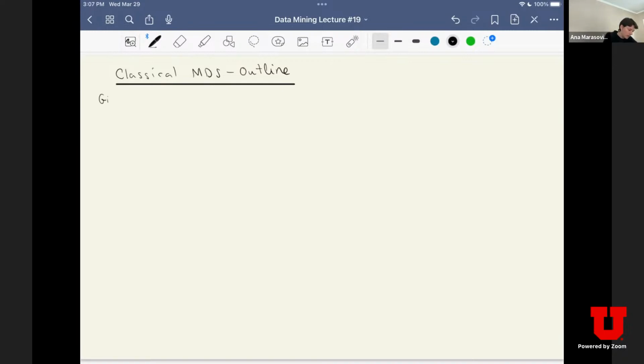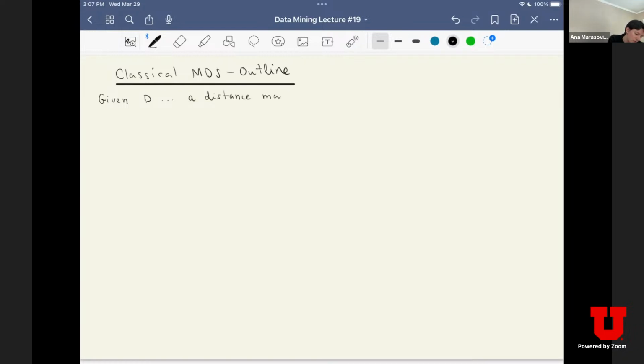So we have D, and just a small digression, I will write the steps of this algorithm, and everything I write down here will be written down nicely, such that you can have it in an easily readable form later on. All right, so we have our distance matrix D.